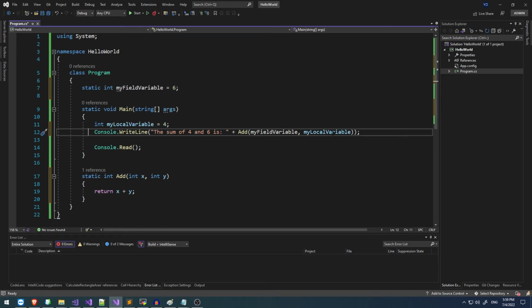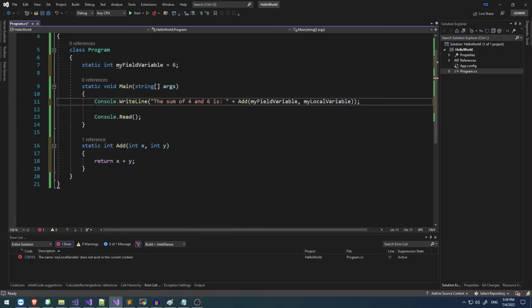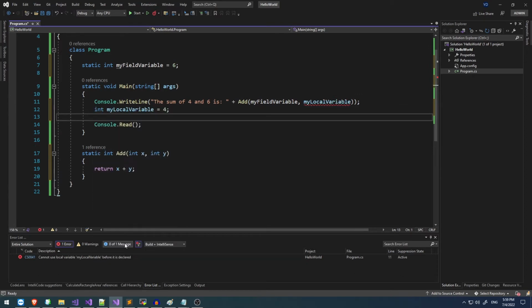This means that a variable declared inside a code block is visible inside that code block. When we declare a variable in the code block of Main, we can use it inside the code block of Main. There is one exception from this rule. We must declare the variable before we try to use it, even if both actions happen in the same block of code. This is only logical. We cannot use something before we actually declare it.